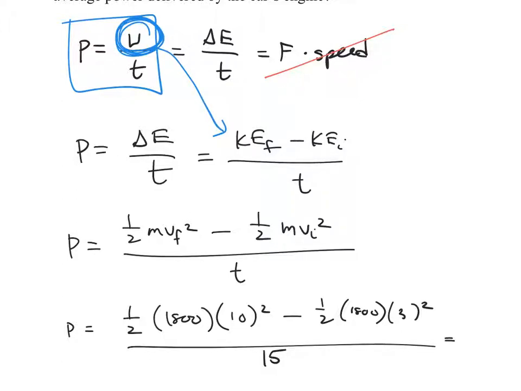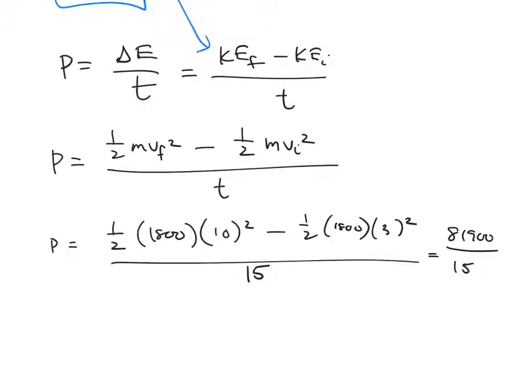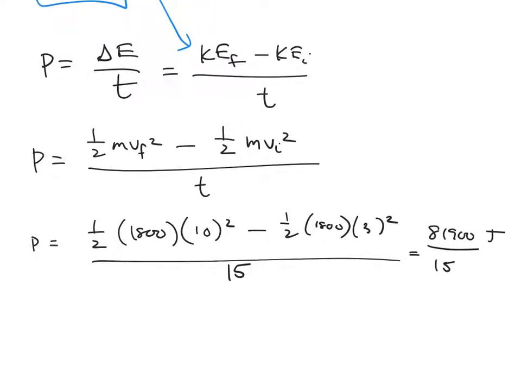The energy change is around 81,000 or 82,000 joules, and that's going to take 15 seconds. Comes out to be 81,900 over 15. And that's the amount of joules in change every second. And joules per second is watts. 5640 watts is my final answer. And again, the numerator is the amount of energy change. That's measured in joules. The denominator is how long it takes. That's measured in seconds. Joules per second are watts.